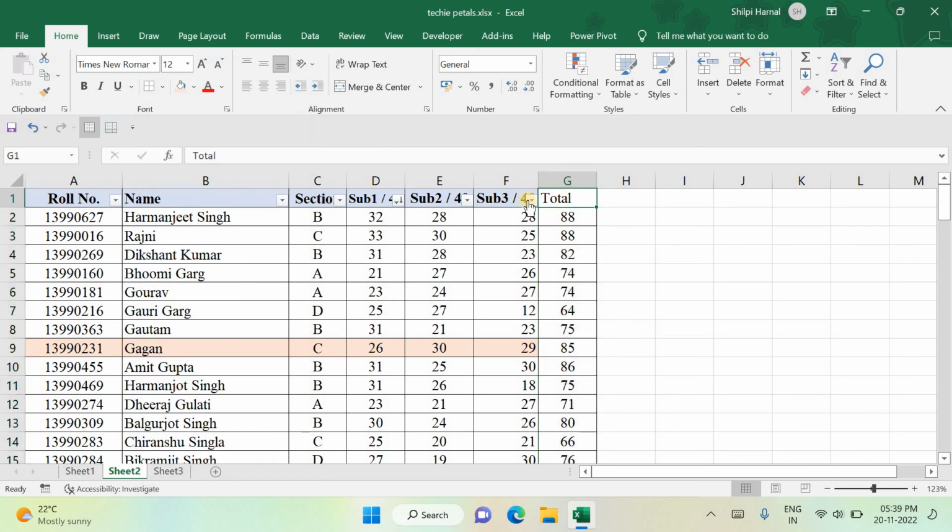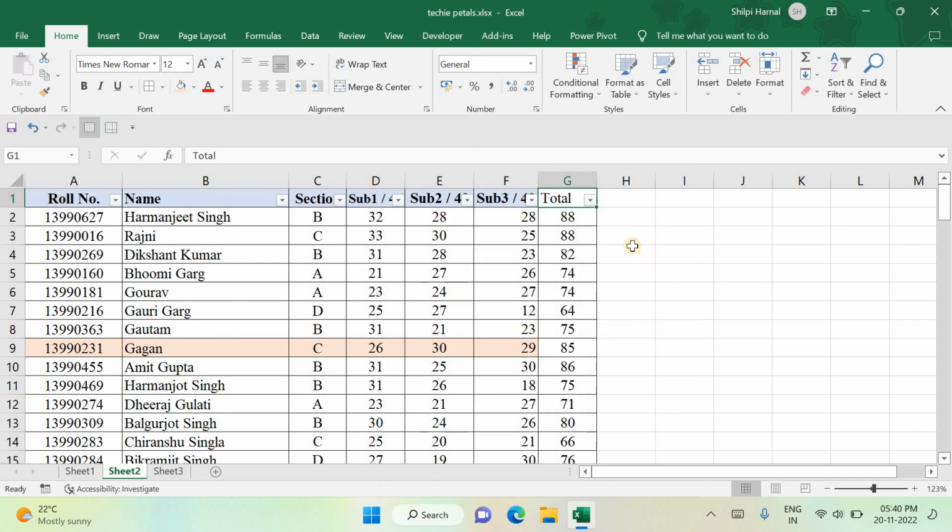Now the filter is not applied because I have added this column just now. So the filter is not applied over this column. For this you need to go to the filter option again, and here you can apply the filter. Okay. For the first click, all the filters are removed. Now you have to apply a fresh filter. Now this column also has the filter option.